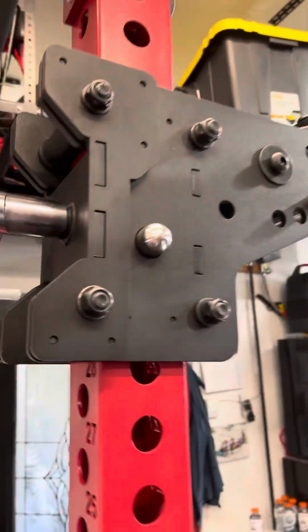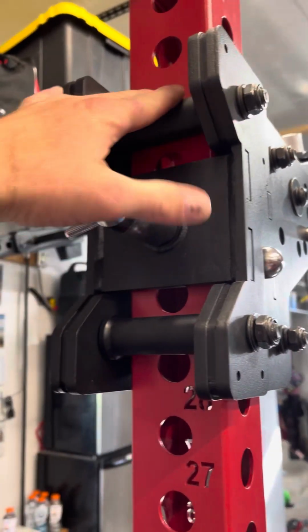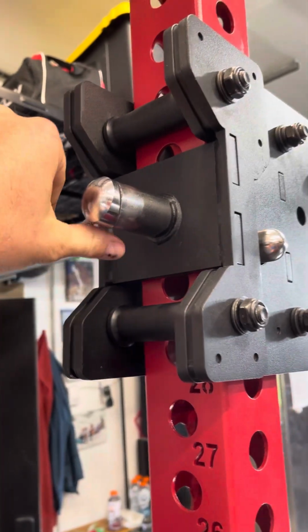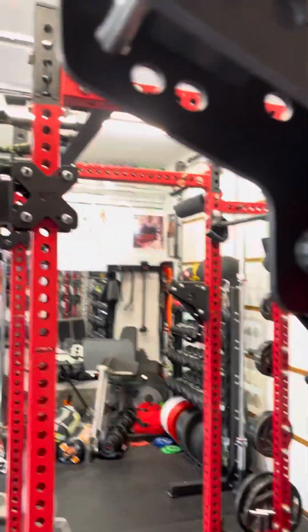So first, let's take a look around the whole thing. You can see UHMW trolleys. You have this pop pin right here, which is a twist, and it's supposed to pop back. You have a pin to secure, which I'll show you what they look like.